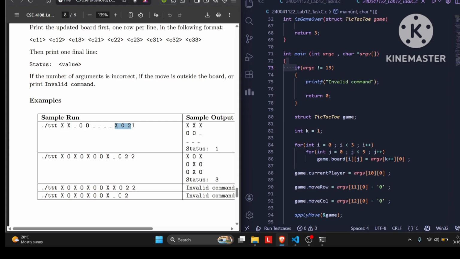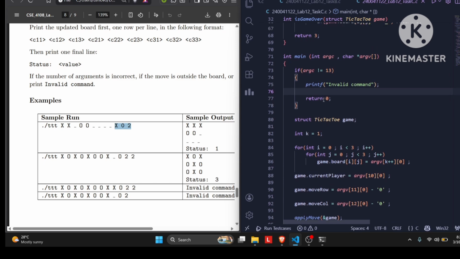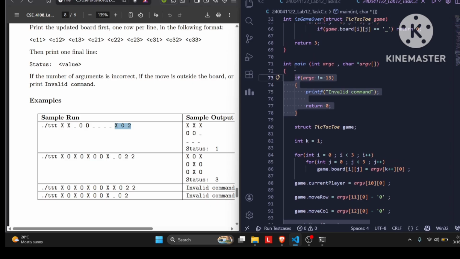So 9 plus 3 is 12, and 1 extra from the operating system, so it equals 13. So if argc is not equal to 13, then simply print invalid command and return 0, actually terminate the code. So that's what is written here. And as per the instruction written here, I declared a structure variable named game.